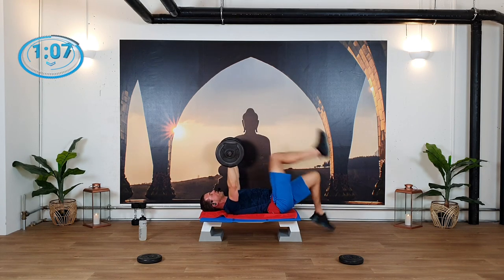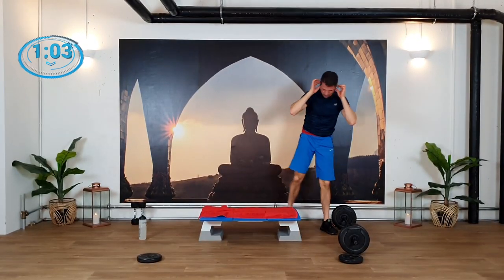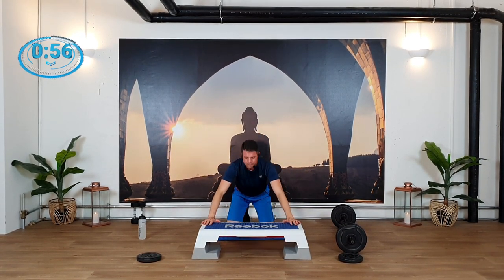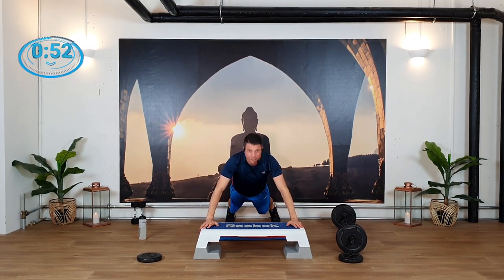Good. Get rid of the barbell. You don't need it right now. But you are going to need your own body for some push-ups. You can do it on your step or on the floor. Doesn't matter how you do it, as long as you do it. Ready, set, hands nice and wide. Singles, go.